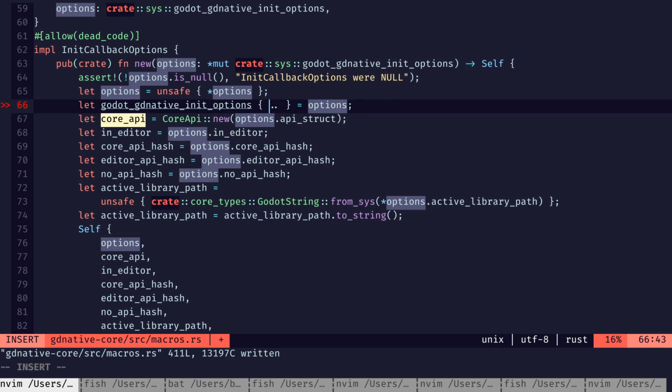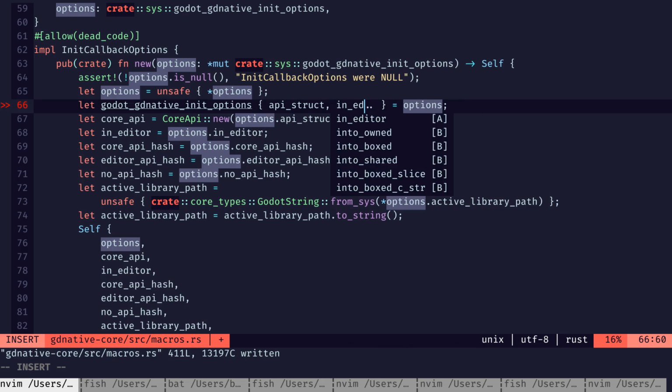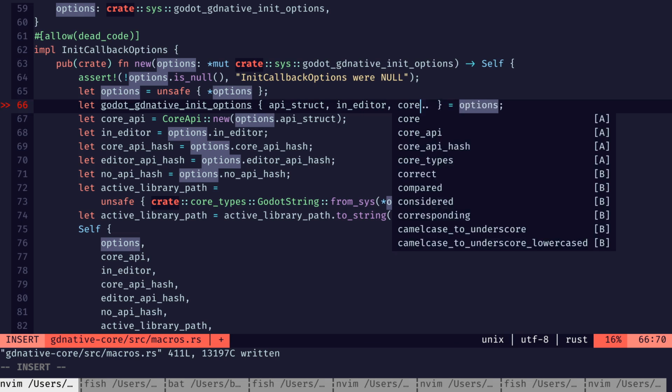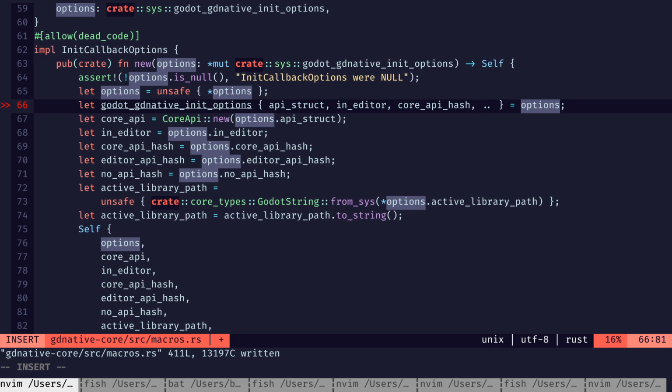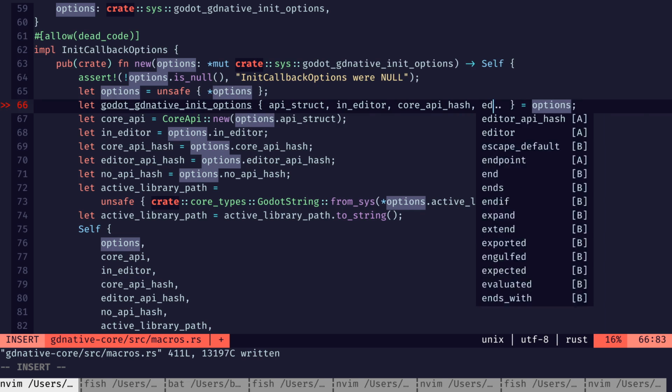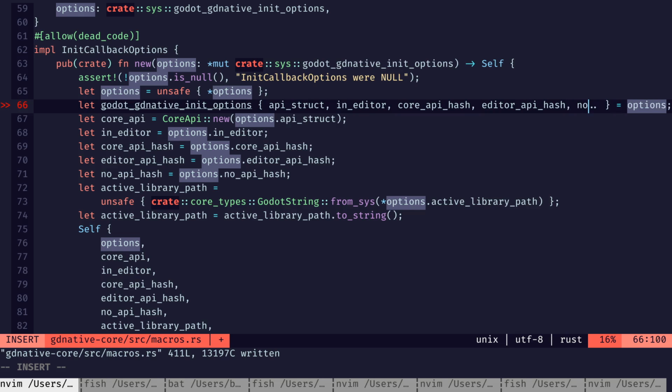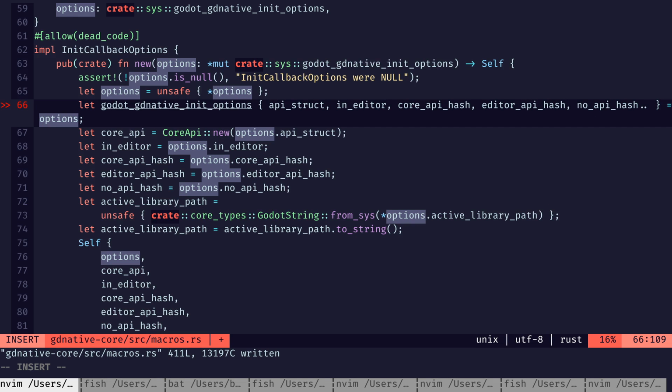Yeah, that one's actually going to be API struct in editor. And what else? Core API hash. Editor API hash. No API hash. Active library path.